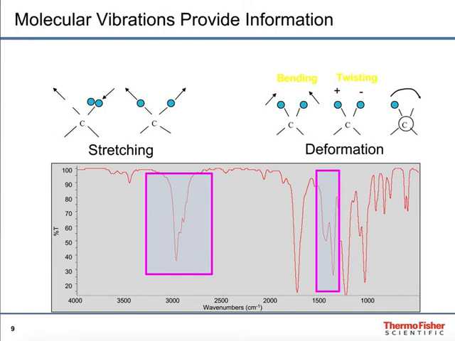A deformation moves bigger chunks of the molecule, so there's more atoms moving, it's a little heavier, and it's also easier to deform a spring than it is to stretch it, so that the K, or the spring constant, is also lower. These combine to lower the frequency for the deformation well down, and you see it's around 1,000 or 1,200 wave numbers. So this is the idea. Depending upon the Ks and the Mus, you get peaks at different regions. These give us information about the structure, and by learning about that information and by categorizing it or putting it in libraries, we can now begin to extract the molecular information that we're seeking.